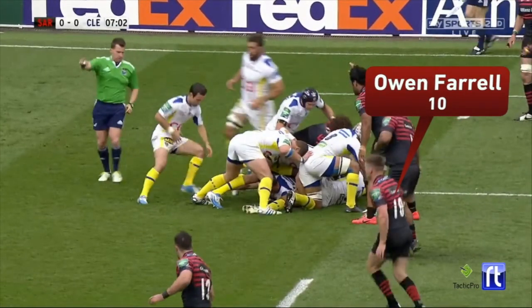So I think what we would have done is probably set up a ruck closer to that touchline and look to kick the ball back on the opposition, such as the strategy that we employed at that time. I've heard you spoke about kicking on your terms as well. Would that be an example where you want to kick, but now you just slow it down, get the right people on their feet? Yeah, absolutely, because you talk about kicking on your terms.